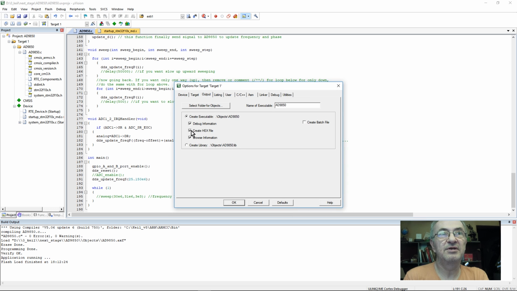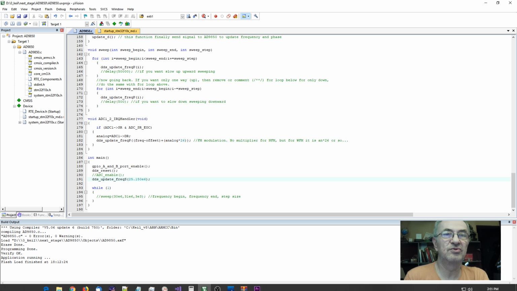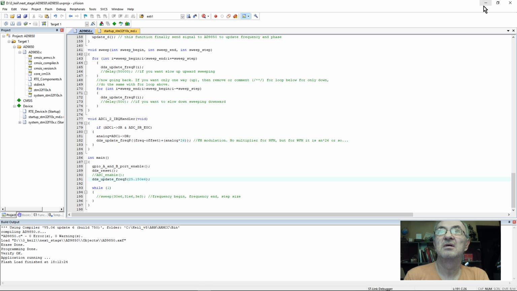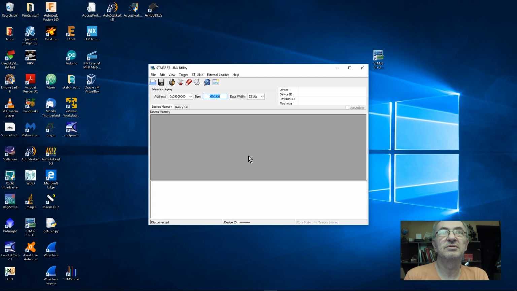In case you want a hex file, check this one. Since this file is not huge, maximum 32 kilobytes, maybe you can check it by default, to create a hex file. It is good to have a hex file for one day if you want to use this ST-Link utility.